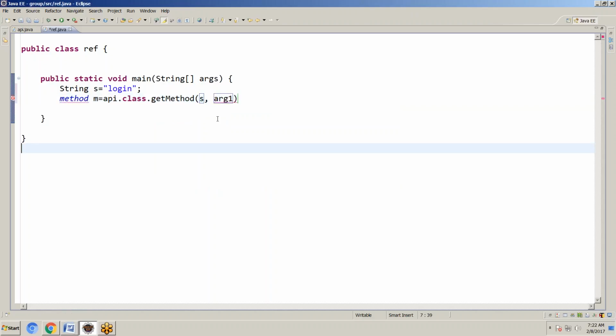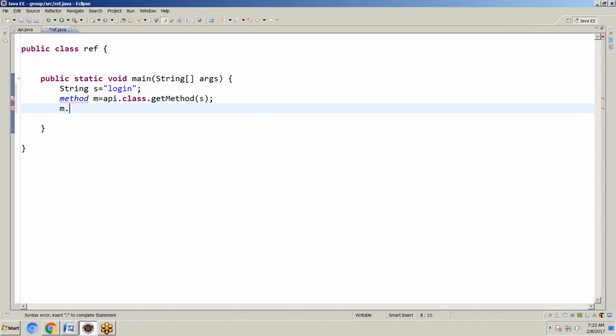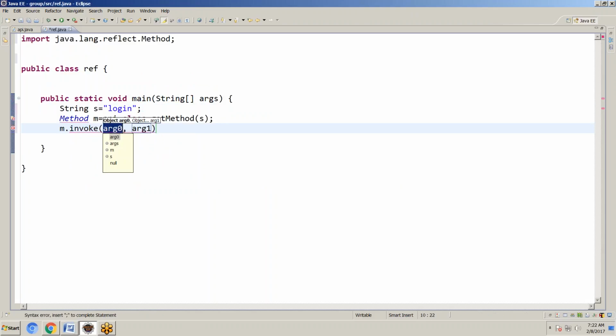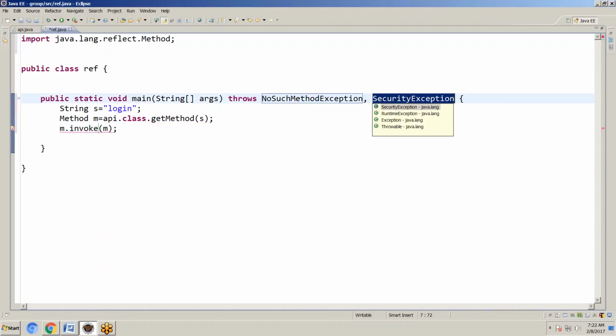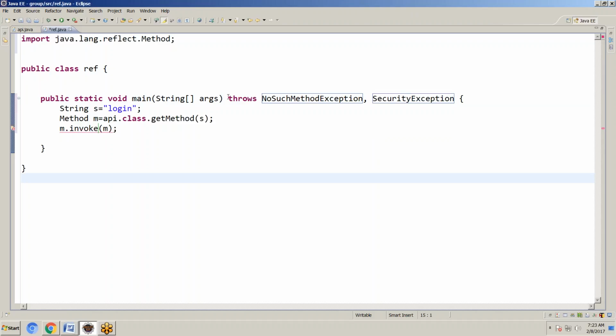Then m dot invoke m. After writing this Method class reference, we automatically get a number of exceptions.